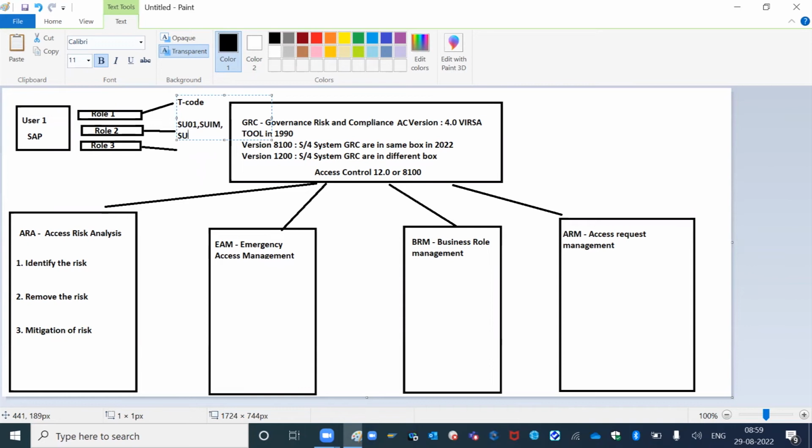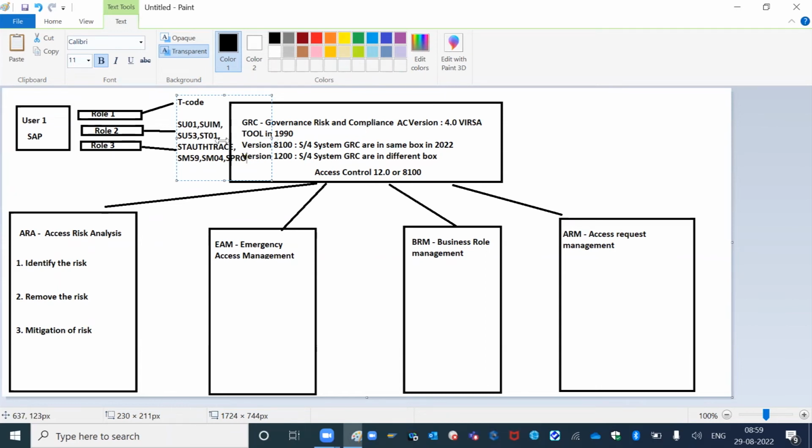SU53, ST01, ST auth trace, SM59, SM04, SPRO. These are the types of transaction codes we provide access to for the users.